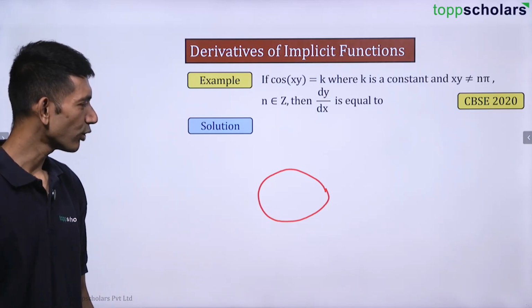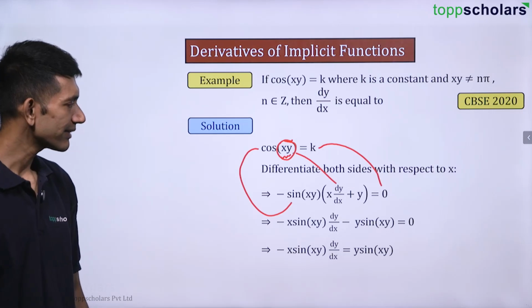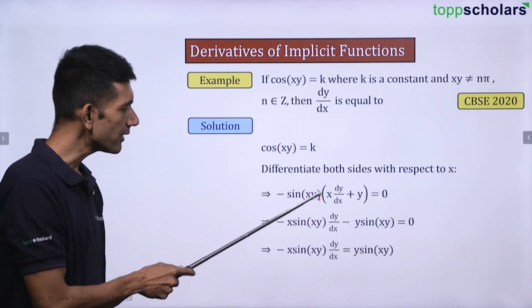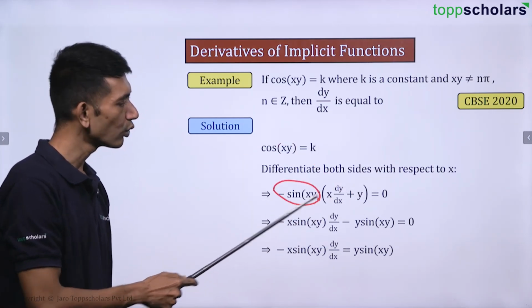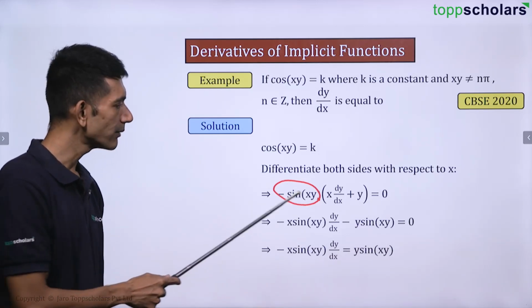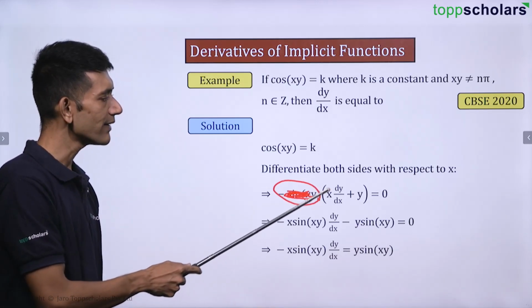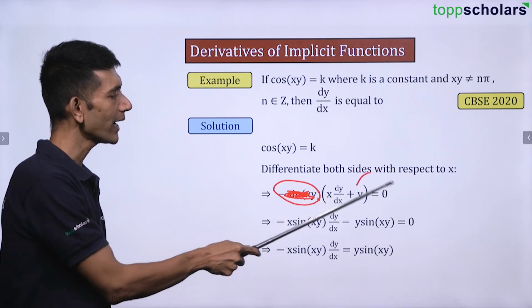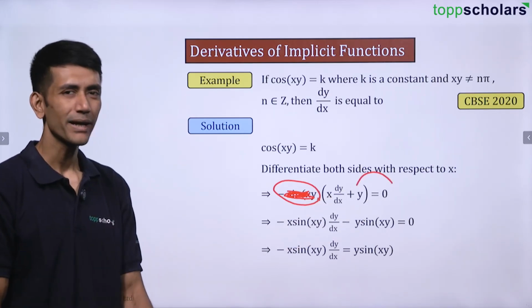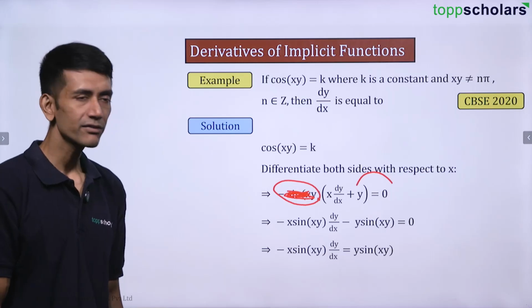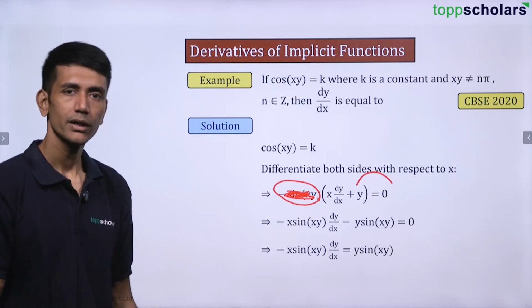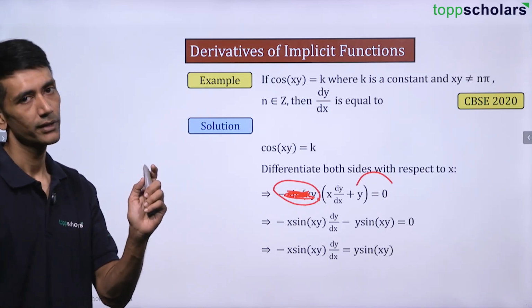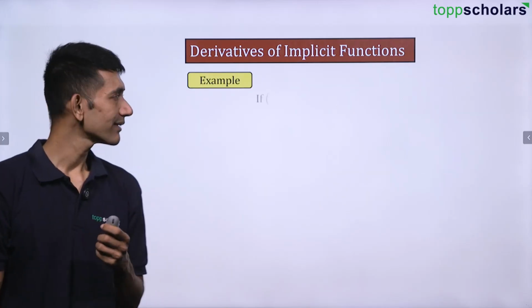We can get it directly also, if you see the previous slide. I'll explain how. This part goes on the right hand side. That becomes 0. So this is gone. You have x dy by dx plus y. Y goes on the other side, that becomes minus y. X dy by dx is equal to minus y. X goes down, dy by dx is equal to minus y by x. Clear? Now let us see one more example.